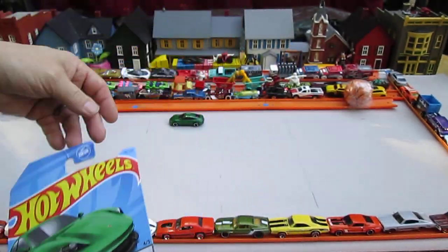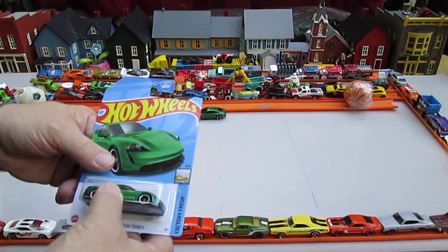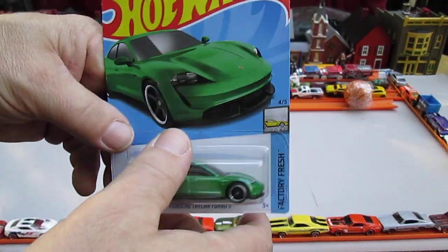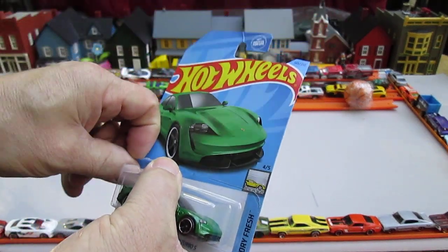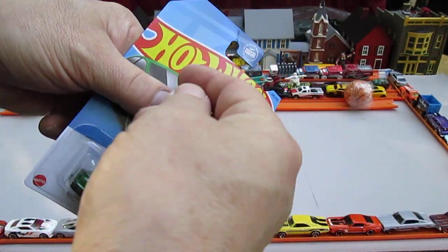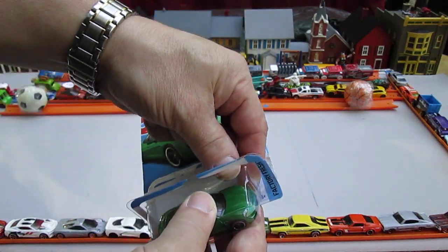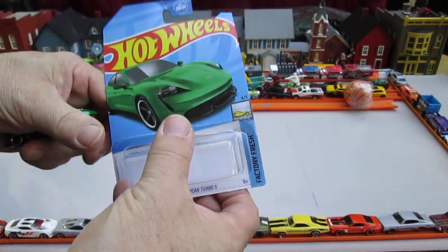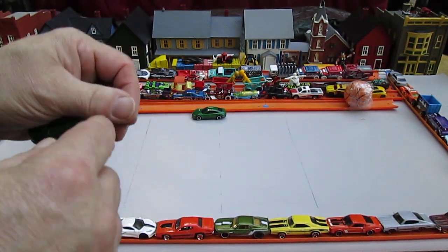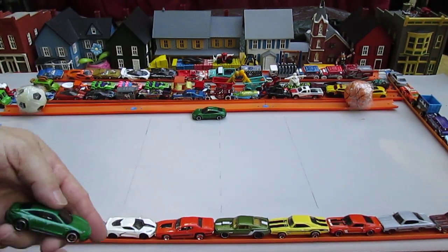Let's get it out of the package. I've already opened up one of these, and in the video, what did I have? Oh, I had a piece of sap right there, and it wasn't just a piece of sap. On top of the piece of sap was a cat hair that, the whole video, the cat hair was flopping, and I'd never seen it while I was outside, but when I went and looked at the videos, it was not getting uploaded when I seen that, because I could not take my eyes off the cat hair. It was really funny, too, because it was stuck to the middle of my thumb, and you can't see it looking down, but in the video you could.